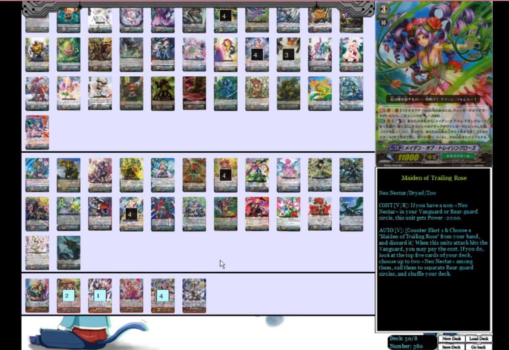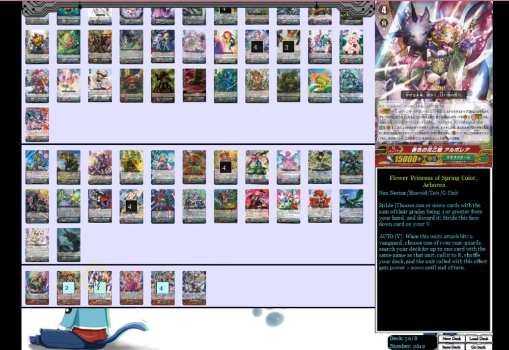So then we run 1 Abora. Again, when this unit attack hits, you may choose one of your rear guards, basically clone it and give it 2,000. So again, it allows for some unique plays and things to set up. Usually I'll use Blizza's skill to do her thing and to kind of blast her and flip her.